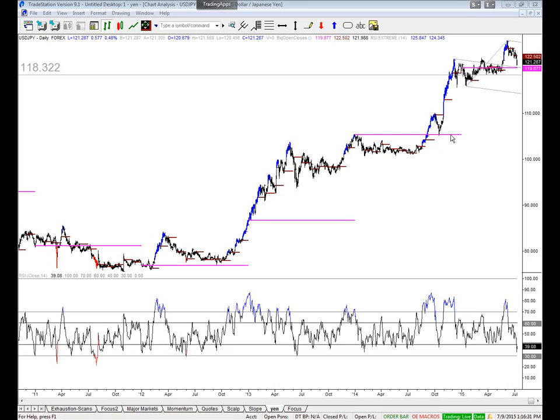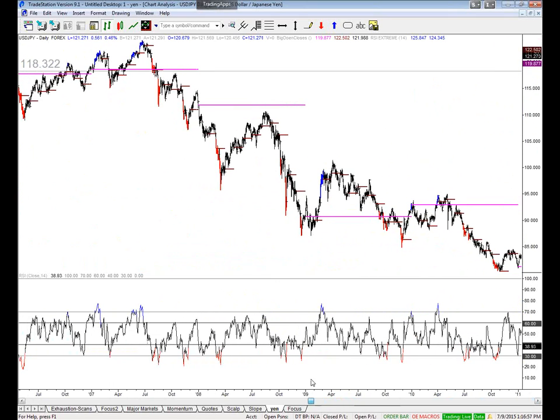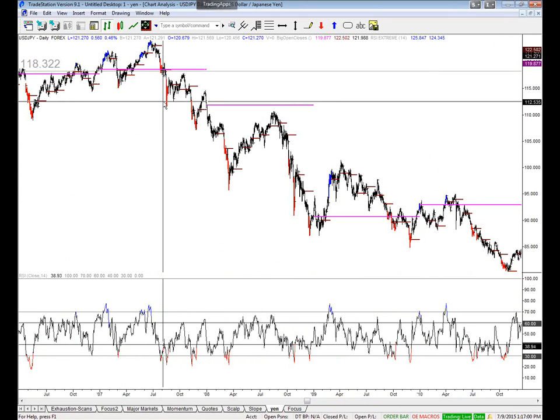I don't have the moving averages on here, but the blue bars are RSI above 70. This is a daily chart. Remember I had said in the swing update that we haven't seen the RSI below 30 in over 3 years. It's actually back here in June, and it was only for one day. But generally speaking, June of 2012, when you have RSI printing below 30, it indicates kind of a behavior change.